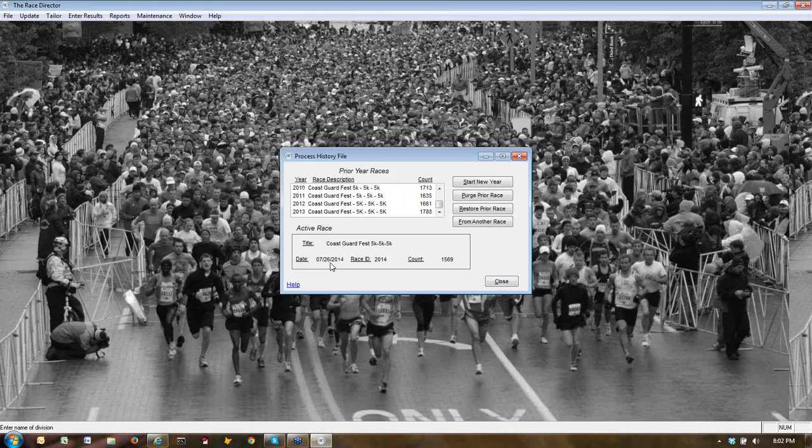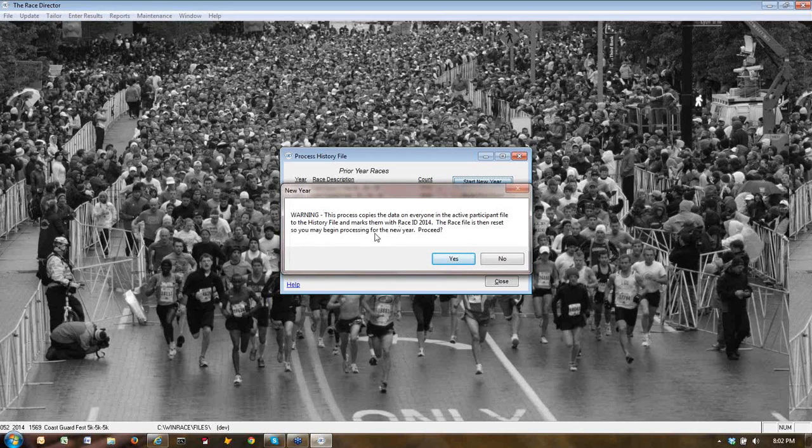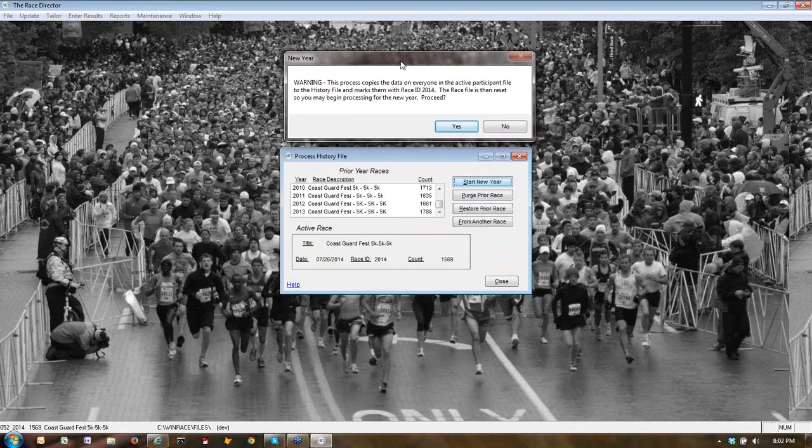So now this race was run on July 26th, and now it's a year from then, and we're ready to start the new year. That's what this button here is for. It gives you a warning that once you begin the new year for the race, it's going to put the current year race, which in the counts you'll always see down at the bottom of the screen, into history.